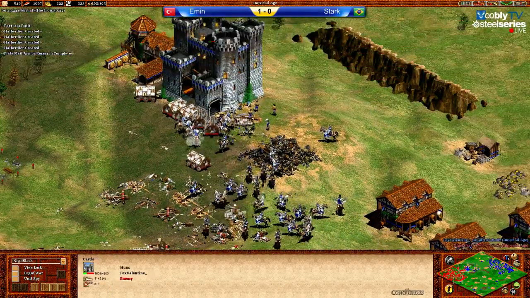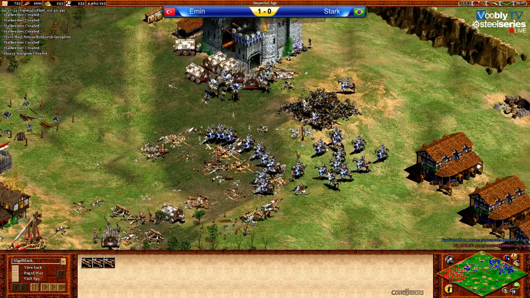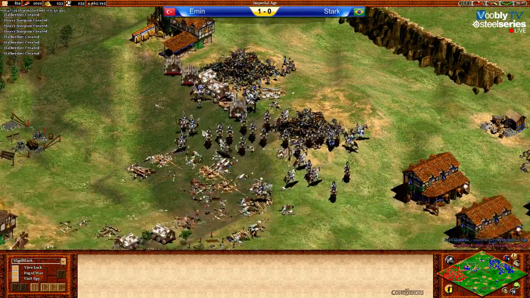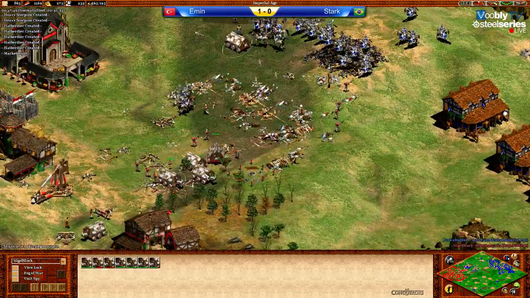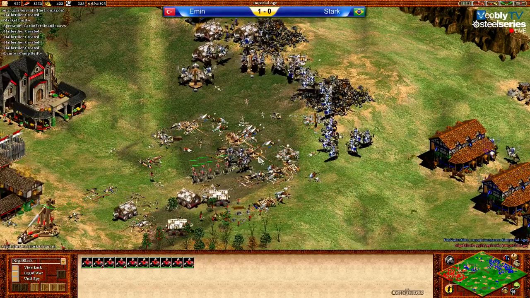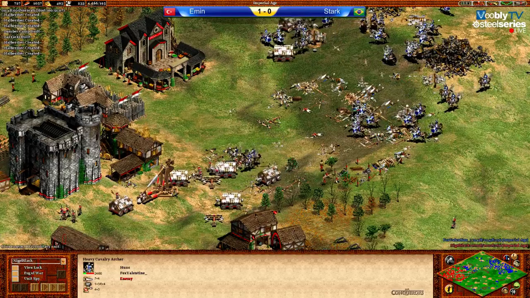He's lost his heavy scorps though, hasn't he? That's what's going to hurt him now. He still has a fair amount, but that castle is not going to leave. That castle is going to go down. There it is. No way. But to be honest, with those rams behind and so many halbs, I really think this is a very hard spot for Emin, because these cavalry archers are going to be fighting those rams.